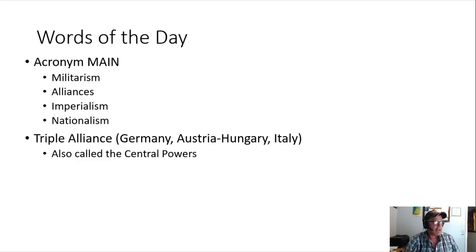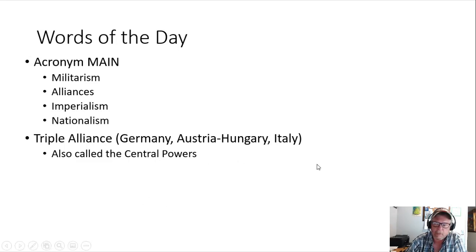All right, so there's two sides to this. The Triple Alliance, more commonly known, honestly, as the Central Powers. And this thing with Italy is very strange, because when you get to some of the charts, Italy ends up showing up on the side of what's known as the Entente countries. What can get confusing is we're probably more familiar with the two sides in World War II, the Allies and the Axis. And that's where this can get confusing. So I try to stick with the terms associated with World War I.